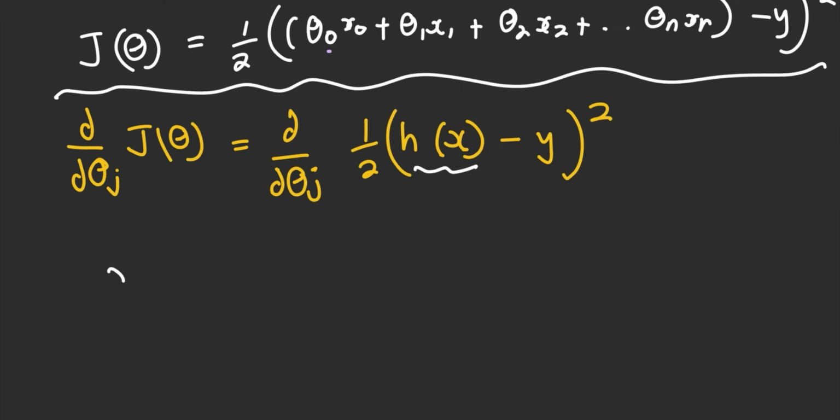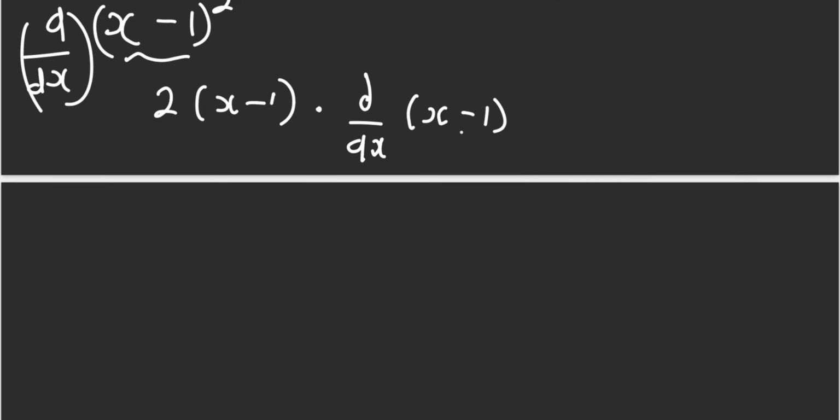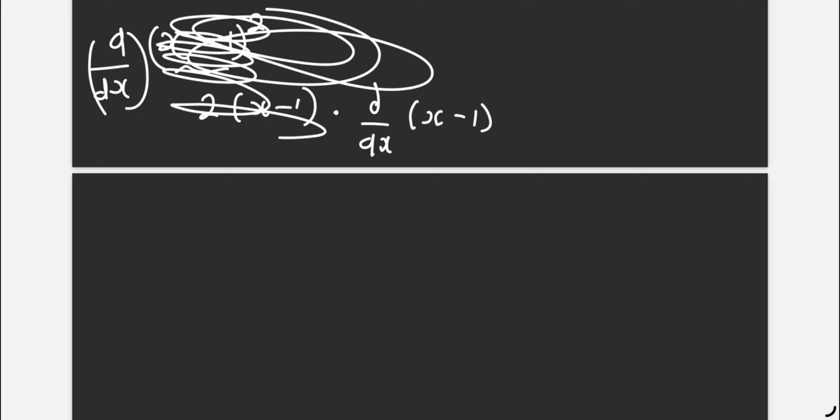Fine. So if I were to give you, for example, x minus 1 squared, and ask you to differentiate this with respect to x, what you can do is drop the power. So you drop the 2 and have x minus 1, then multiply by the derivative d over dx of whatever is inside the brackets, which is x minus 1. In this case, the derivative of x minus 1 is going to be 1. So it's going to be 1 times 2(x minus 1). This is how we differentiate expressions with indices, right? So make sure you're well solid on that.